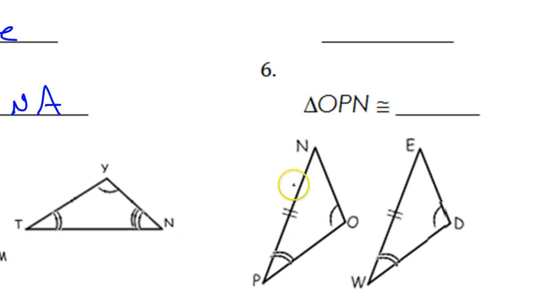Alright, at a glance, for number 6, we have two angles and a side. So if we were rushing, we would not be sure. With two angles and a side, that could be angle, side, angle, or it could be angle, angle, side. But only one of these is correct. So which one is it? Well, if it's going to be angle, side, angle, it has to be two angles and then the side that's between them. If the side is not between the two angles, then it's angle, angle, side. See how the S is not between the two A's?